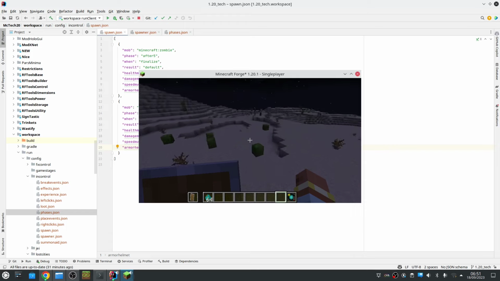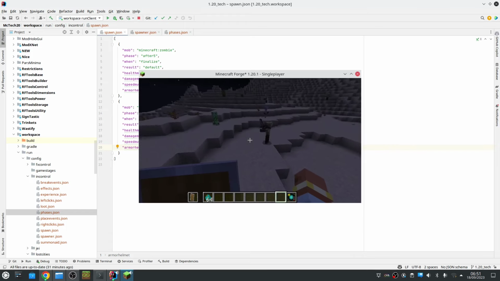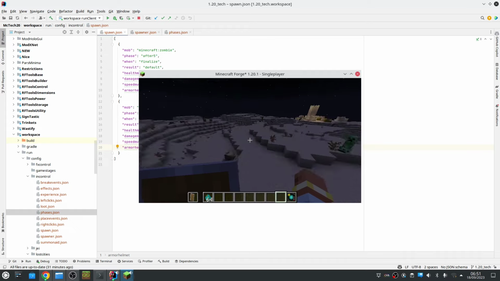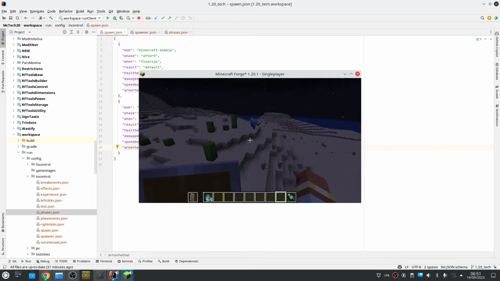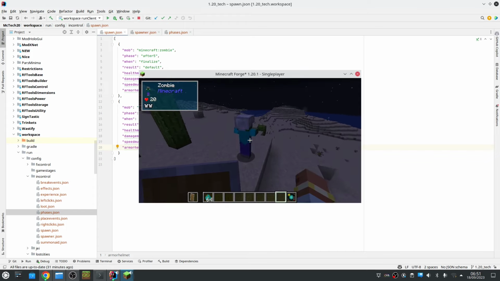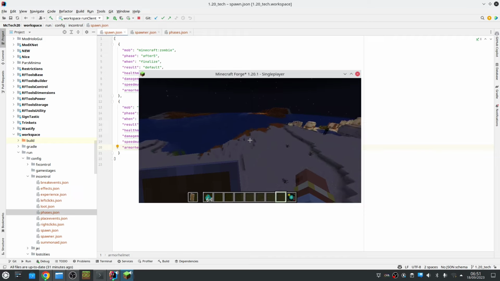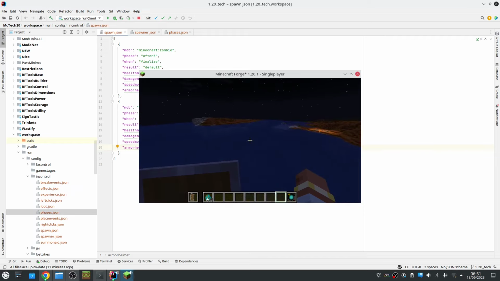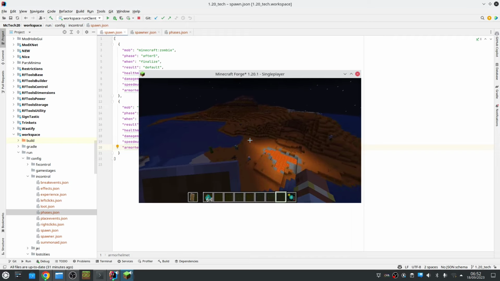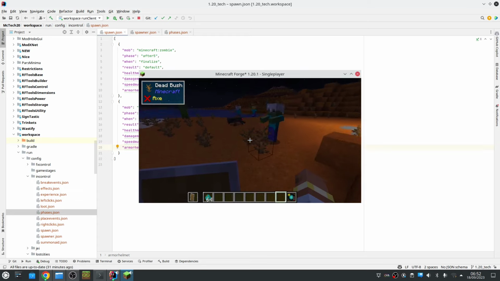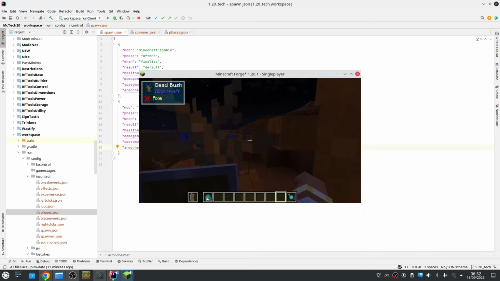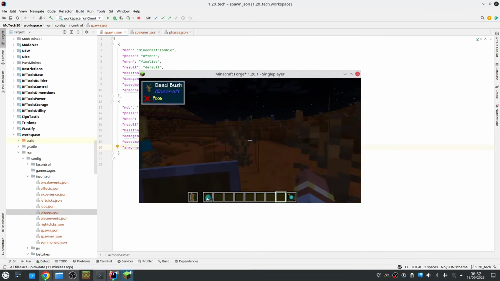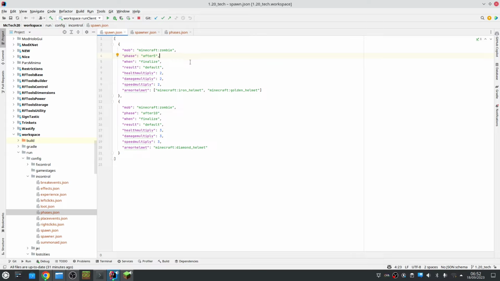More villagers. Yeah, I only controlled zombies. Let's find one. Yeah. Okay, those are iron. Yeah, that's still normal. Let's go here. Okay, so apparently the rule isn't working correctly because it's still using gold and iron. Let's find out what's wrong.